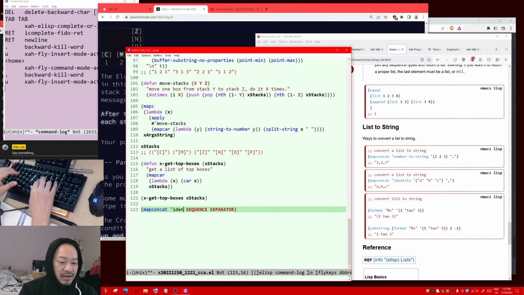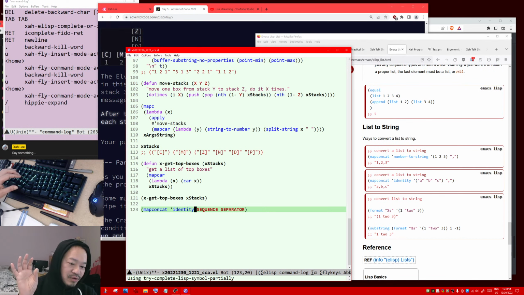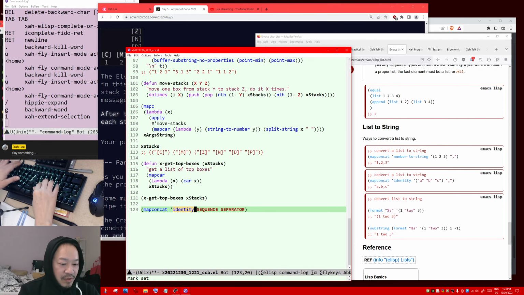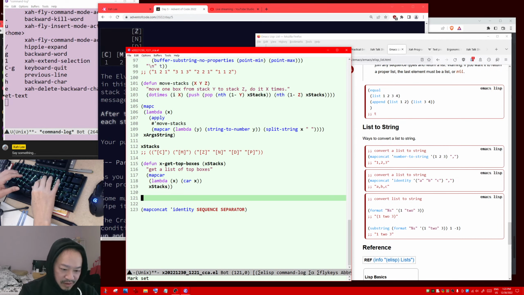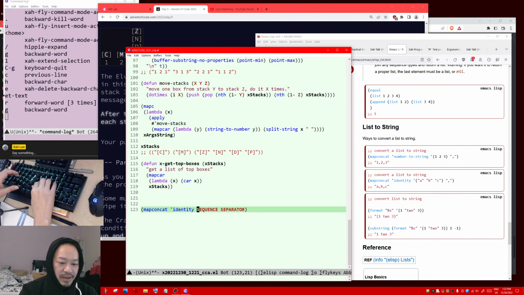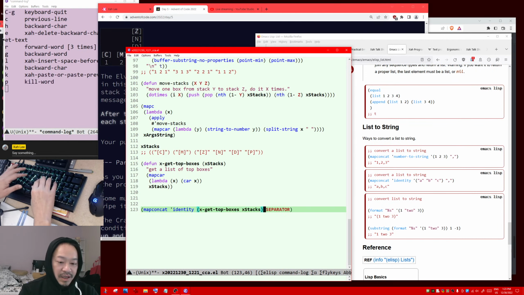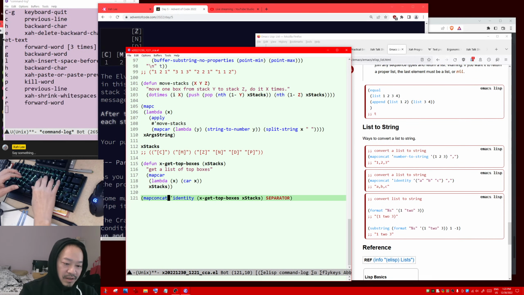Identity. Now, the identity function is very interesting. It exists in functional programming languages, but not in C, C++, Java. The identity function is a function that does nothing. Given arguments, it just returns arguments unchanged. So why is it useful? It's useful because when you do functional programming, you need this kind of thing. Right now we want to map concat.